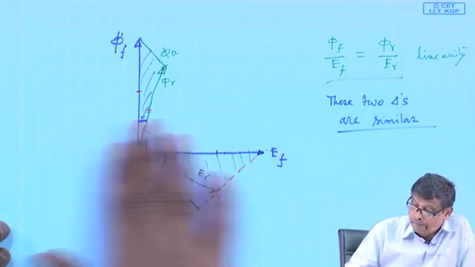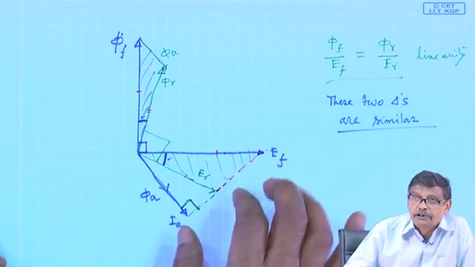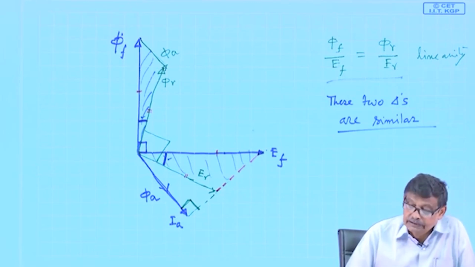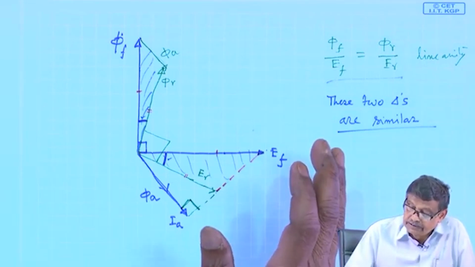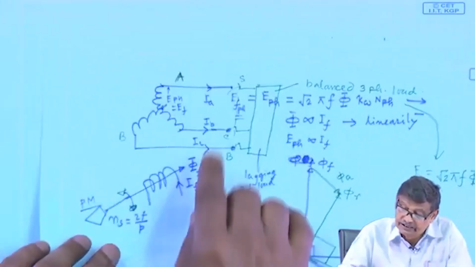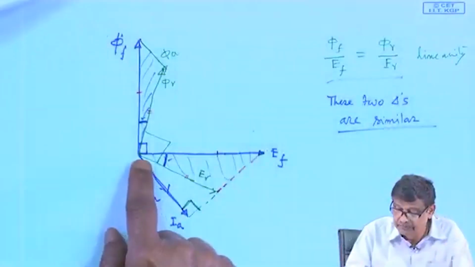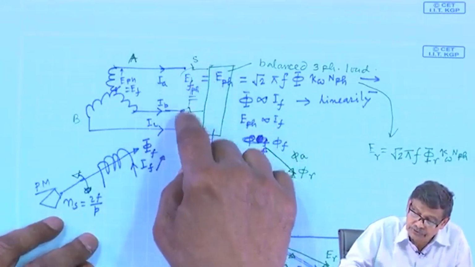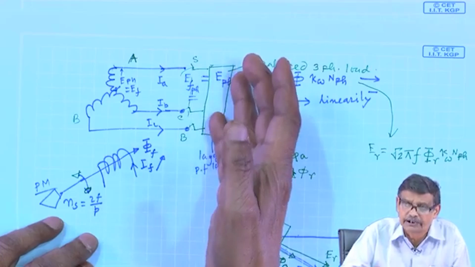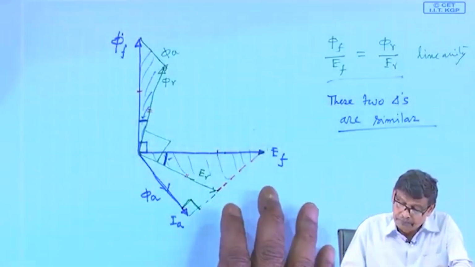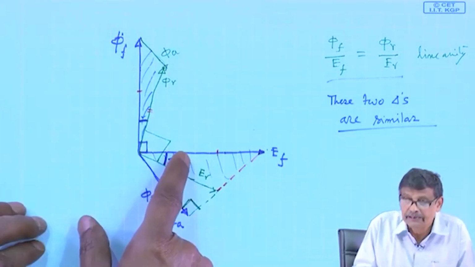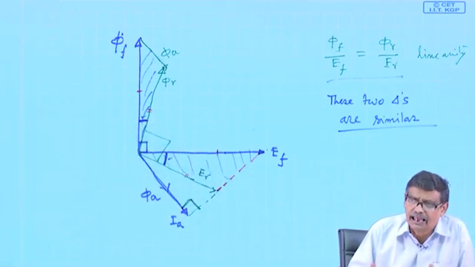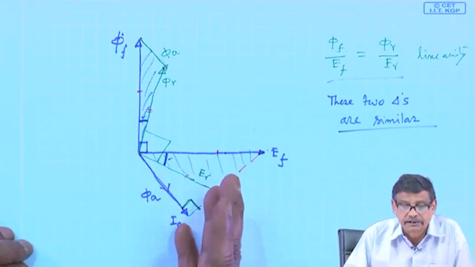Therefore, this is one of the most important conclusions we draw, that a synchronous machine under no load condition, that is with this switch opened, had a phasor diagram with only EF and phi F. But when this switch is closed, assume a lagging power factor something you have connected. So, the armature current will be lagging, but mind you, once again I am telling, this is not the load power factor, but effectively lagging by some angle. So, the armature current comes.